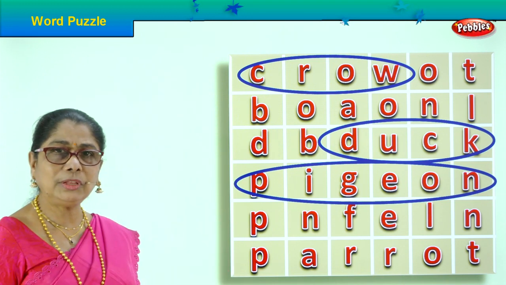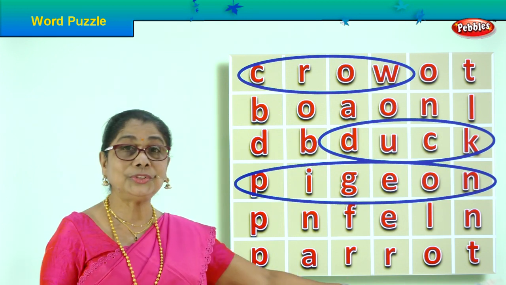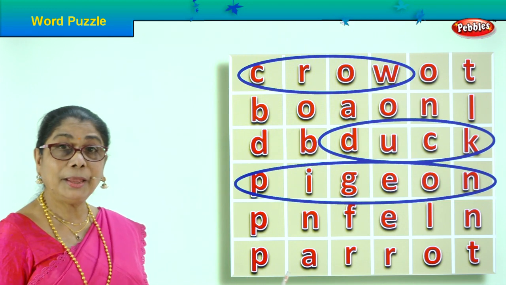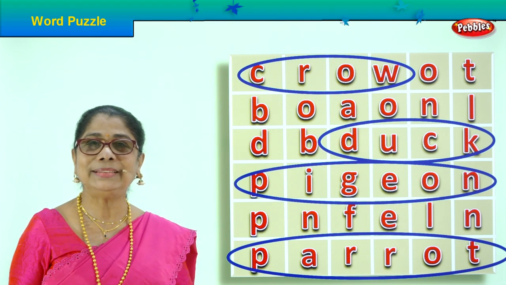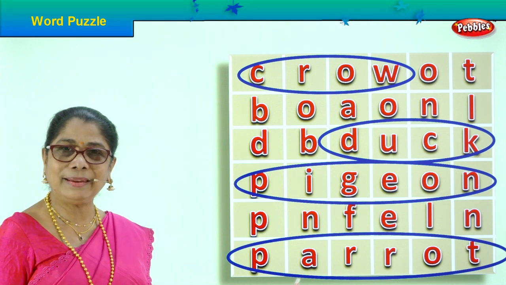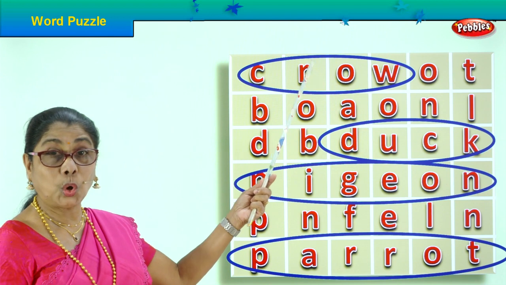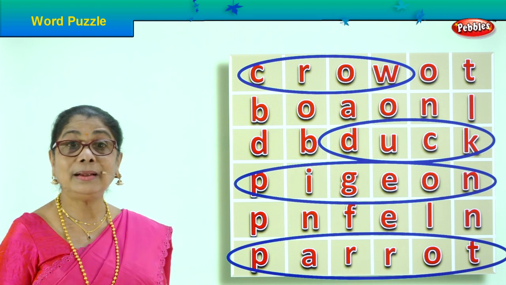Parrot. Think of all the birds starting with P. Parrot. Good, the colorful little green bird that can talk. Some of them can talk. The green bird that goes screeching about near your window. Spell parrot. Because you can read and spell, you identified crow, duck, pigeon, and a parrot.